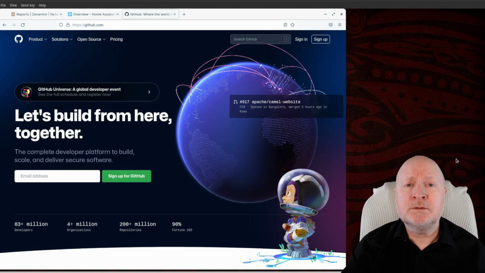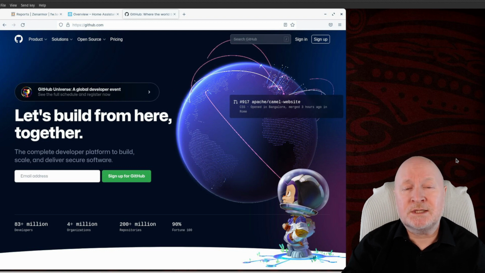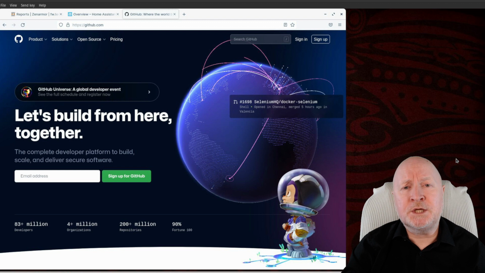Now, if you've already got an account, then yes, you could use that. But I think the better security strategy is to just set up a completely new one that's only used by HACS itself. That way it doesn't have access to anything in your own repository, and all it's going to be doing is its searching for all of these different software integrations and dashboard improvements that are out there on GitHub that you can use with Home Assistant.